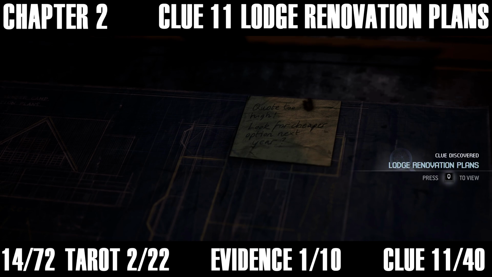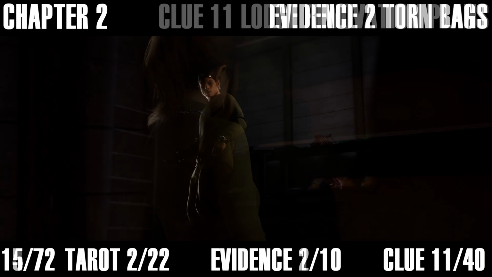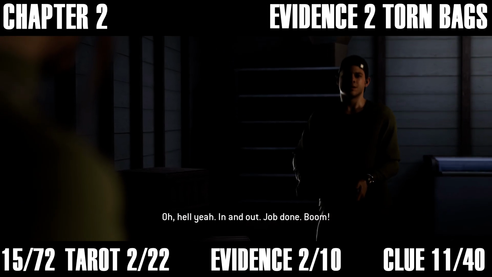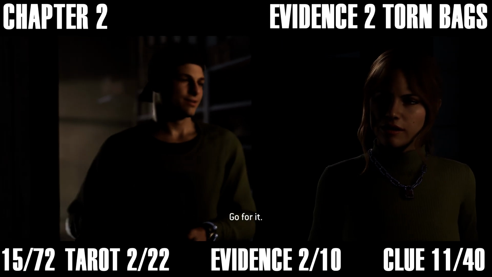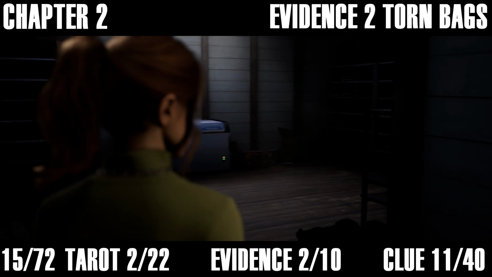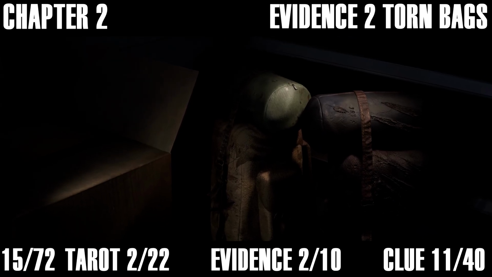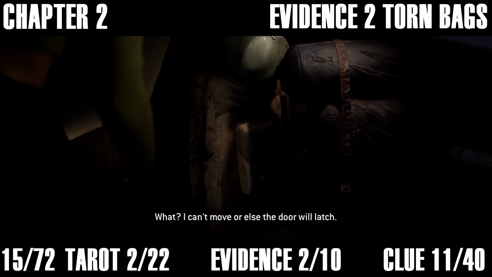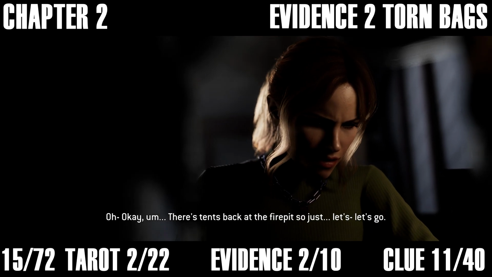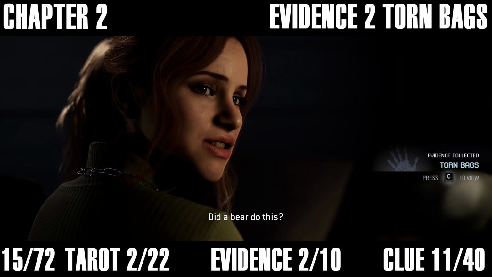Clue number 11. Alright, so here's our second piece of evidence. When you break into the back room and Jacob grabs the beers, before you interact with the shotgun and leave the room, make sure you look at the torn bags that are in the back right corner of the room. It's evidence number 2. If you do interact with the shotgun, you can still keep looking around this room, but I'd say get this first just to be safe. The door will latch.